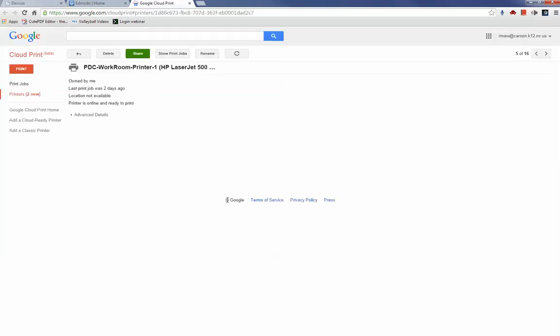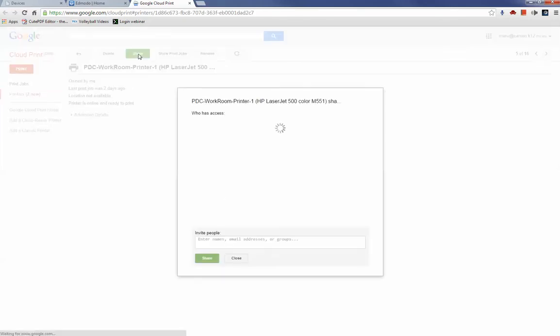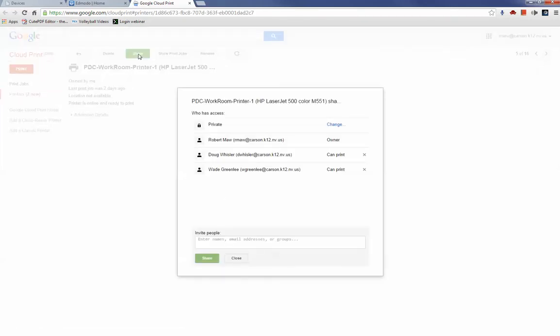So I click on manage, and it's going to look very similar to your Google Drive. You have your different documents, and then your share and your delete and show stuff. So you want to go up top to the share box. So click on share. Now recently Google has changed this. In the past we had to actually type the emails for all the people in the district you wanted to share it to, or you had to create a group through Google Groups and then add that group there. The easiest and simplest way is not to do that anymore.